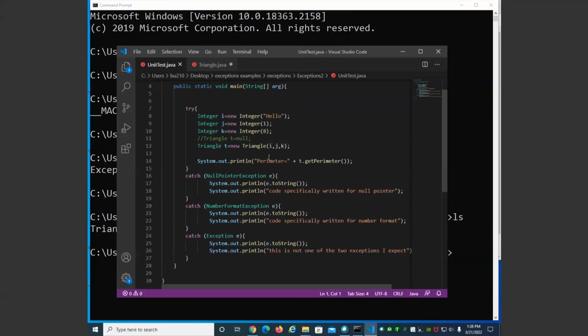Okay, I'm trying to create it. Looking for a null pointer exception. Looking for a number format exception. And I'm looking for other exceptions.